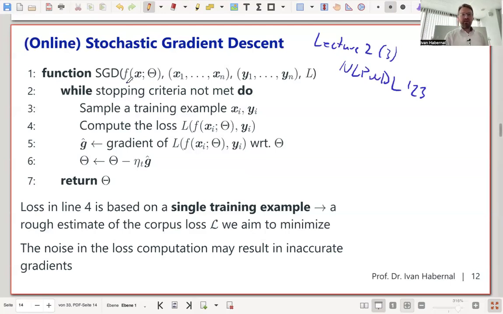So we have a function that, given some parameters and the input, and these are our training data. So these are the feature vectors, and these are the labels, what you want to predict or learn to predict. And we have this loss function, which could be the cross entropy loss or square loss. The stopping criteria: well, it's iterative, so somehow we should stop. Maybe we will stop when the difference is small, or after we just run out of computing power. So after half a year of computing, we say, okay, let's stop.